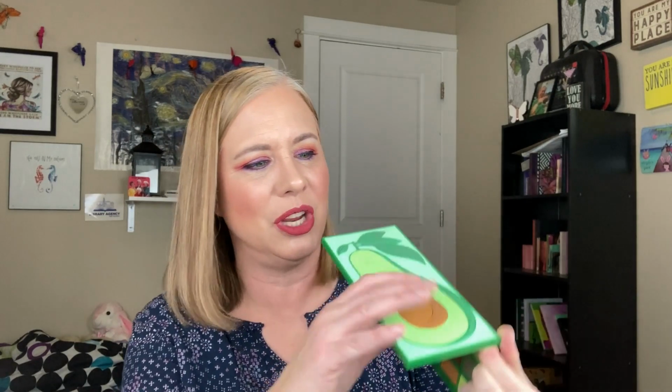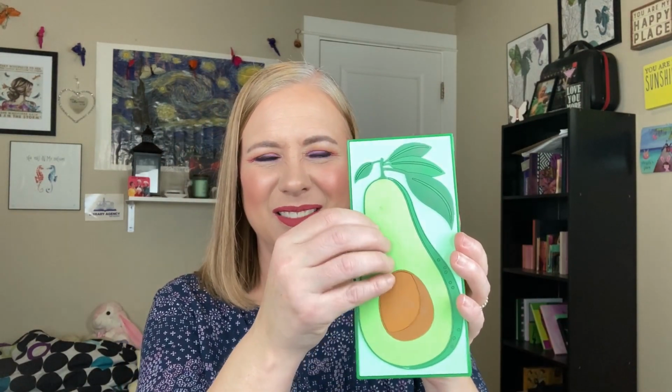I really wanted to do that. And I love the packaging, you know, the avocado. And it's kind of rubbery. It's really fun, really soft. And it's just cool. It's very unique and very different. And this color story is one of my favorites in my collection because of the greens, because of the earthiness. There's grunge in here and lots of different things that you can do. You can go all green, you can go all neutral, you can do a mix of things with it. So I just love it.